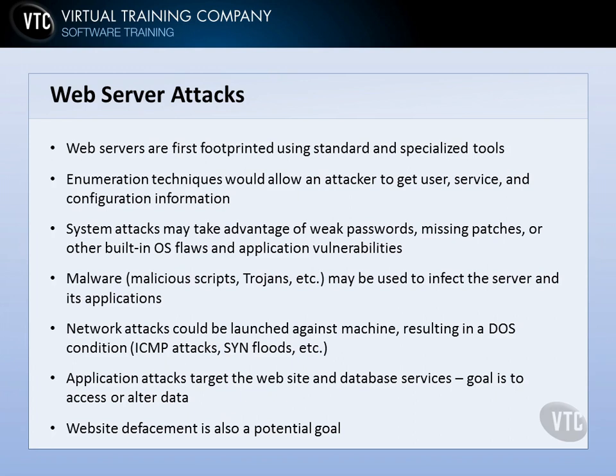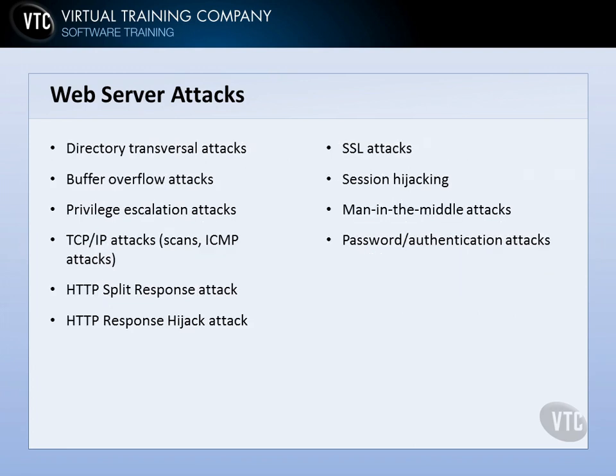You could also look at application attacks, and we're going to talk about those later on in the course. That actually is the topic of the second half of this particular chapter. Application attacks target the website itself and the database services. And the goal might be to access data, to get it, to steal it, or even change it. You also might have website defacement in mind as a goal if you're a hacker. So there are all these different attacks that you could wage, and a lot of them are the same as other types of servers. There are other types of attacks that you could wage against the web server that might be a little bit unique to web services.